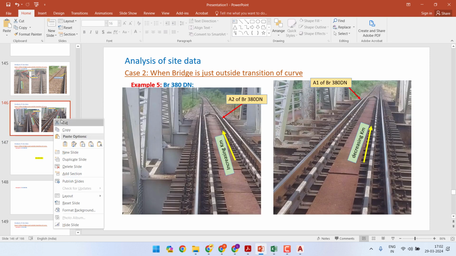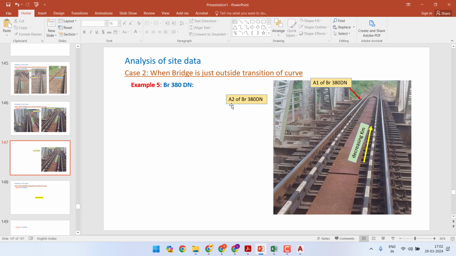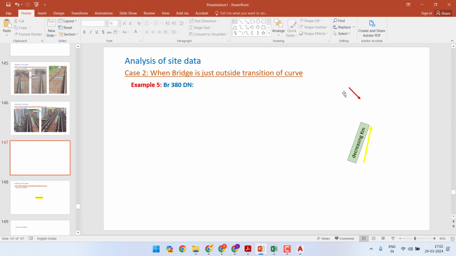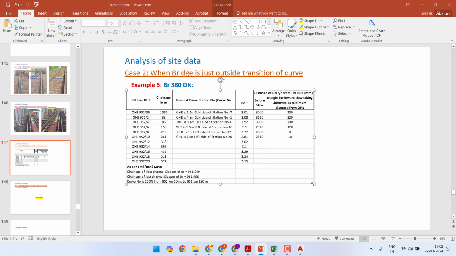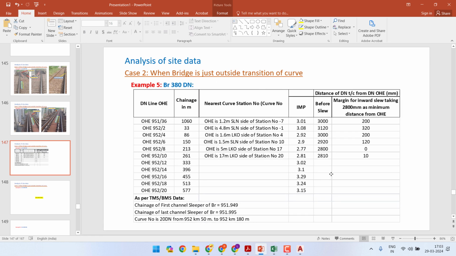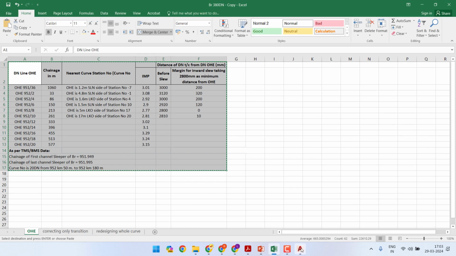So I will add one more slide. All right. So we have this data of OHE and chainage. Okay, for reference. Now let us get back to our AutoCAD file.